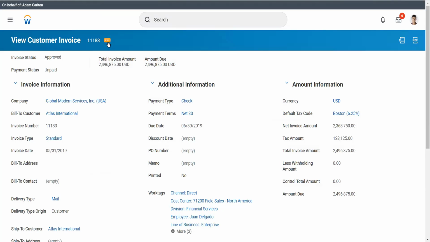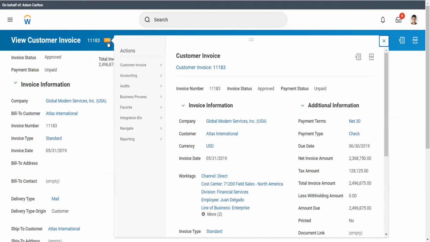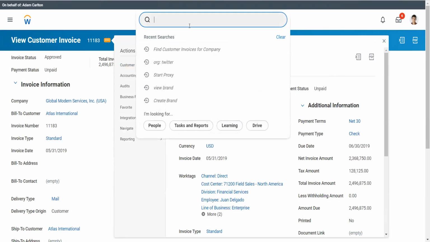So there are two ways to record the customer payment. One is from the related action of the invoice, and the second one is from the task by typing record customer payment in the search bar. So let's see if this gentleman has the access. He doesn't have, as it's a new tenant. Let's assign the role to him first.